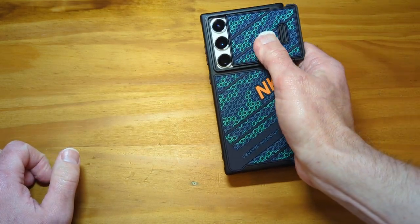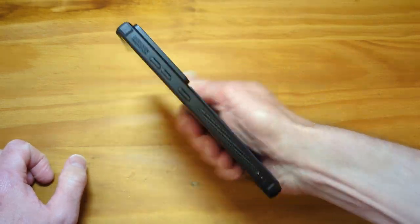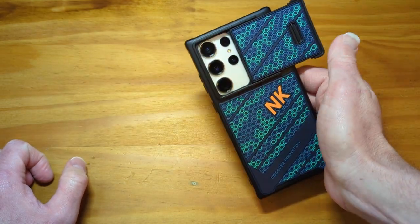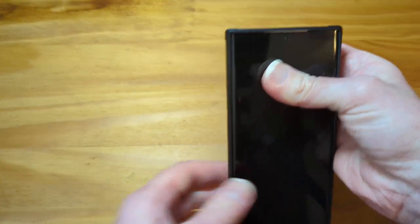This one may be harder because it's going to hit your finger. Yeah, you can still do it — just got to hold up, you know, a little awkward. Take a picture and you slide it back in. Or I guess you could do it like this as well if you're holding it.